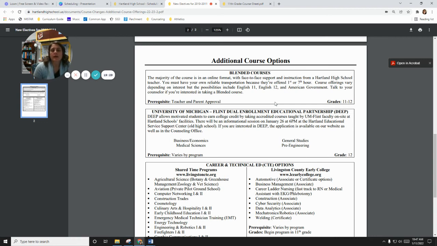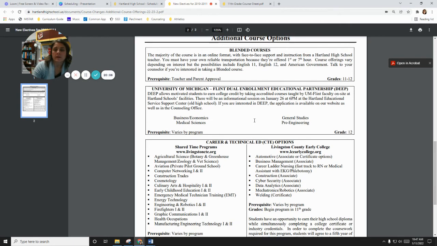And then we have taught blended versions of English 11, American Government, and then English 12 in the past. So this totally depends on the interest level to see if we run it. If we don't have enough students to run a section of Government or English 11, then it won't happen. If you're interested in blended, you won't be able to put that in the computer because there is like an approval process to get into blended, but it is something that you can write on your course sheet, maybe in that notes section or next to your English selection that you make, and you should definitely bring it up with your counselor when you meet in February.